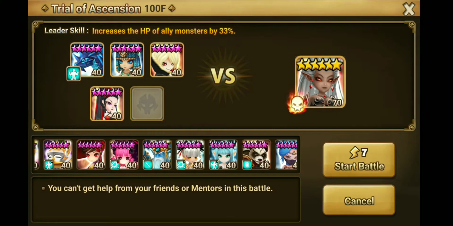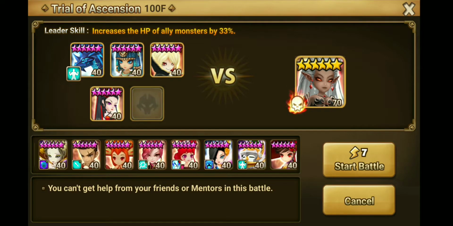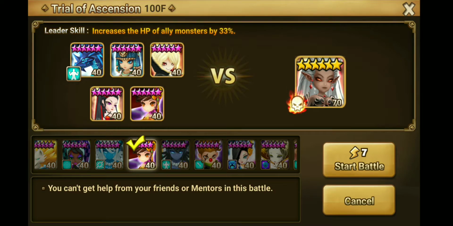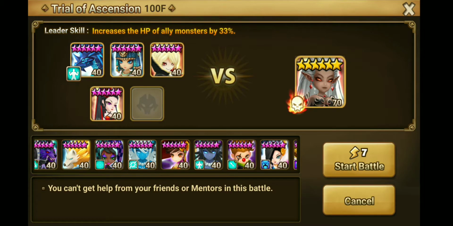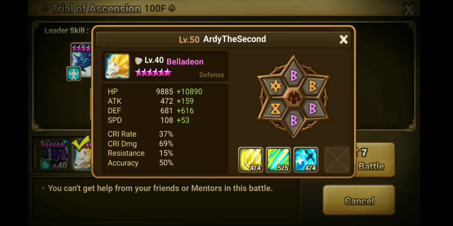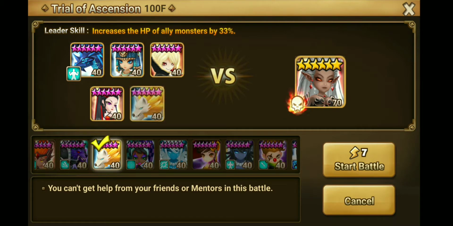But who else am I bringing here? Maybe we'll do Bella instead. My Bella's bad. Really bad. It's probably still enough, but yeah, let's try it. See how it goes. Consistent defense break is probably a good call.